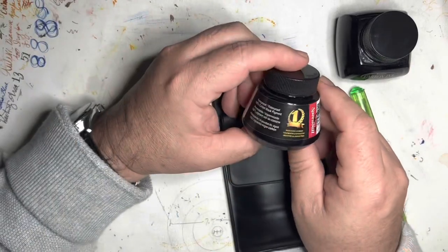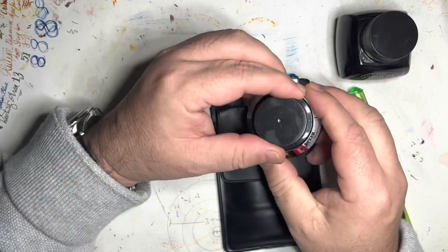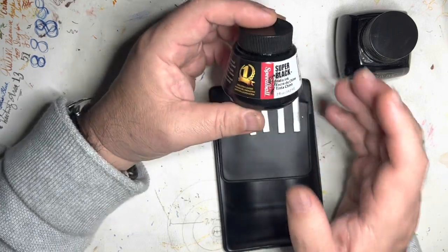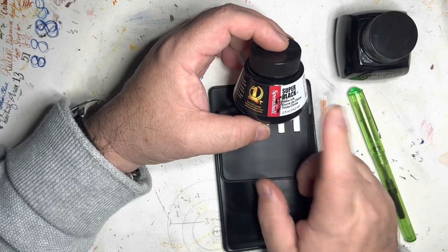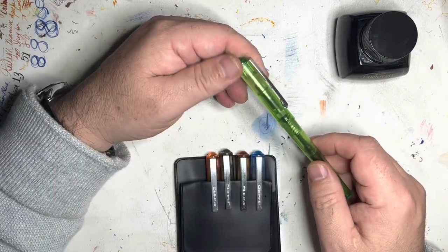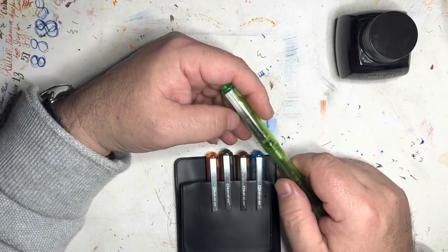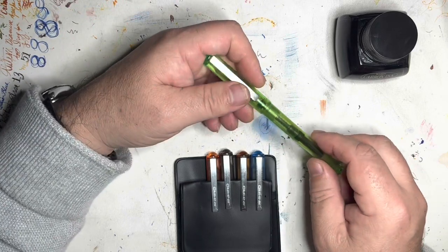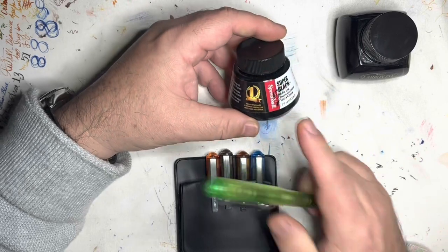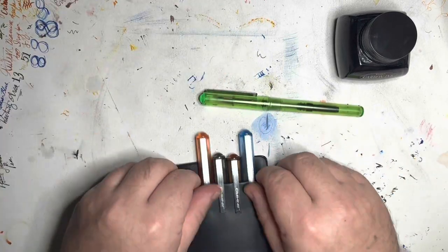The Higgins is a known commodity - I know what's going to happen when we put it in these pens. The last ink is a big no-no: this is my Speedball India ink, for dip pens only. In my foolish youth when I was doing music copying, I used dip pens and Speedball India ink. I foolishly put it into one of my fountain pens back around 1988, and it did a number on that pen. It was really unpleasant to clean, but I did eventually get the pen clean - although I hadn't left the ink in it very long.